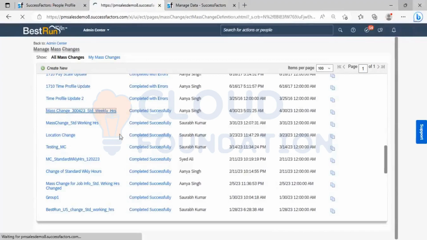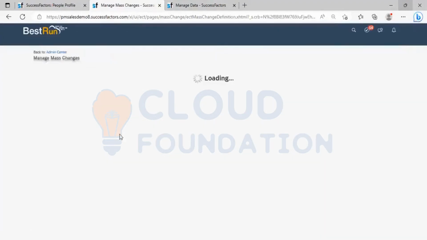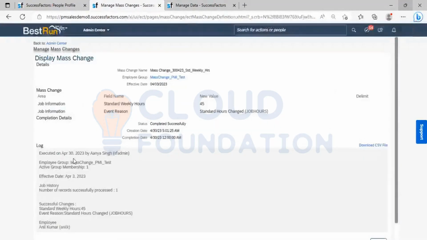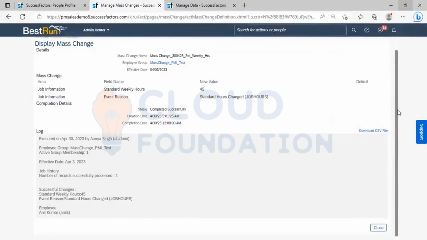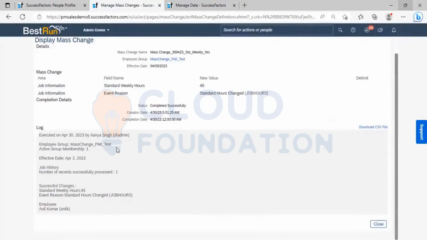When you click on this, you can see here the log showing it is successfully changed. What is the number of employees, 20 employees? The list of those 20 employees will be coming.